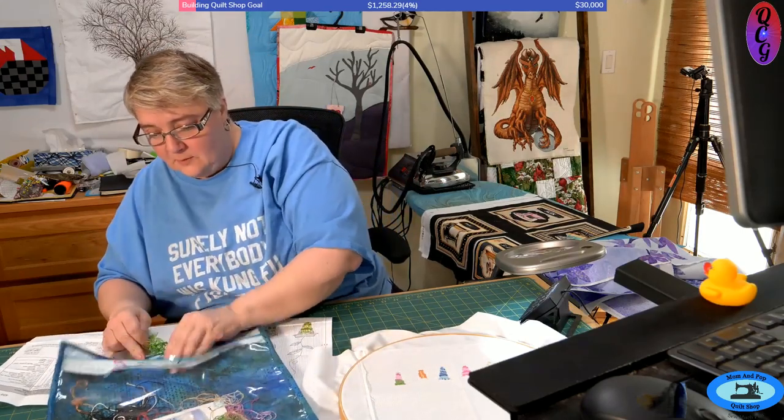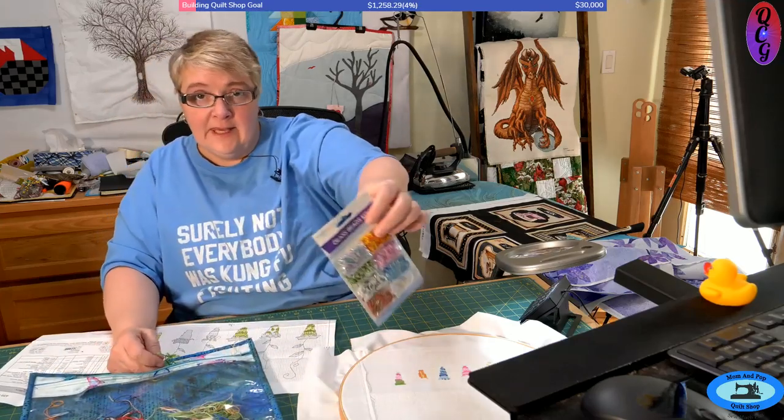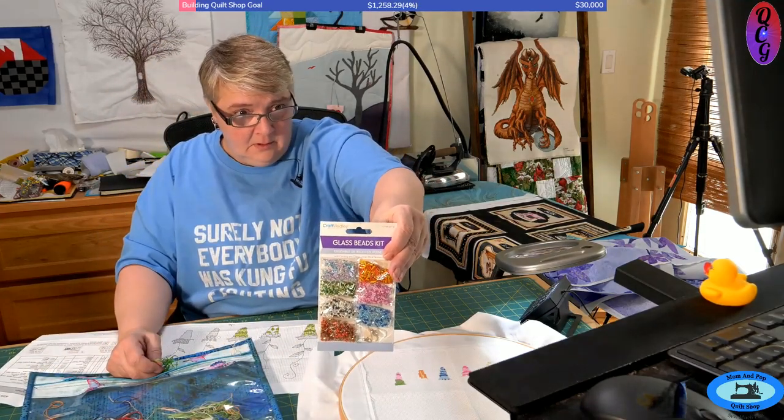And of course, I have these beautiful beads here too. They didn't come with the kit, but I'm just adding them.